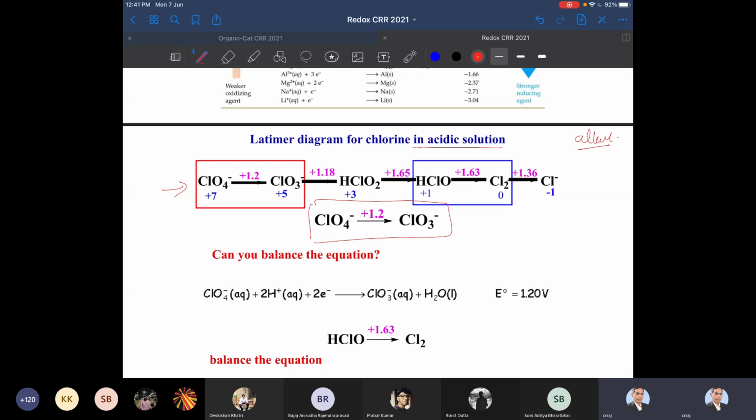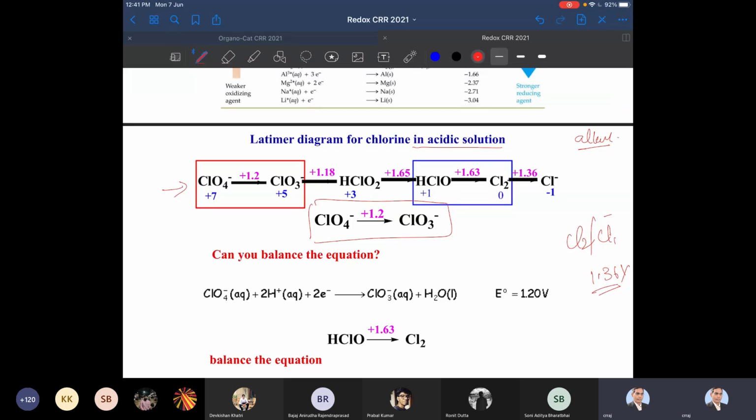You will say, sir, what is new here? It looks like nothing is new, but in the redox table you will see only your Cl2 to Cl-, which is equal to 1.36. That's all you know. The remaining species of chlorine, we are not aware of, or if you want to understand, you need to look for another table. But here you have all the species involved, right?